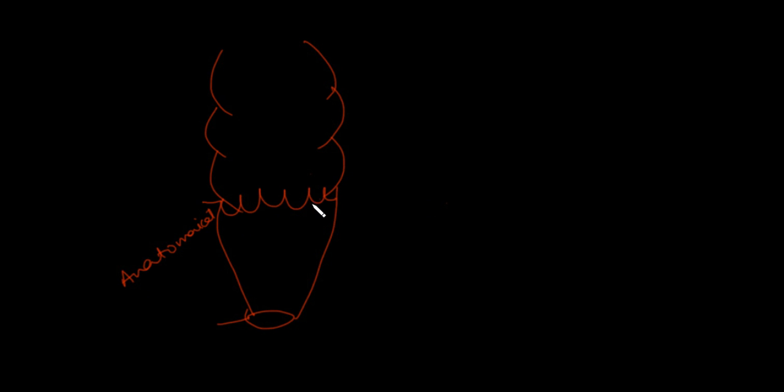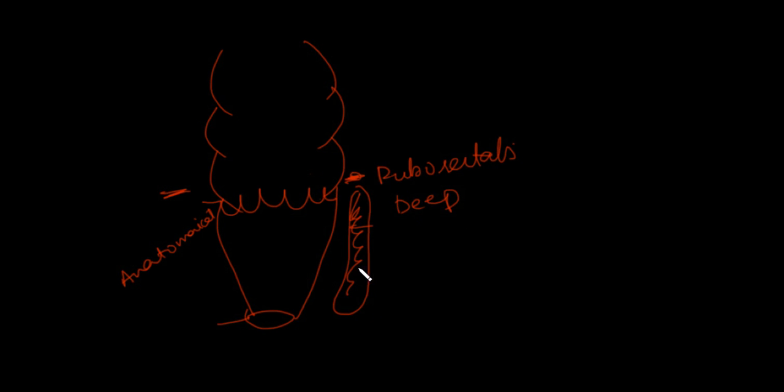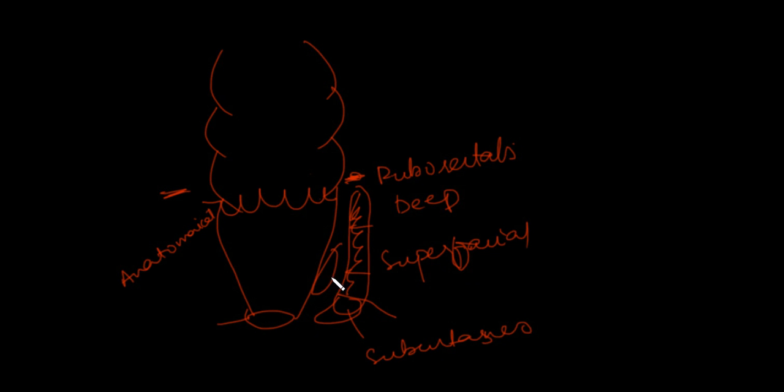and this is because of the muscles present at the rectoanal junction. What are these muscles? These muscles are basically the puborectalis and the deep part of the external sphincter muscle. This is the external sphincter, and it has three parts: deep, superficial, and this is the subcutaneous part, which is just near the anus. This is the internal sphincter.